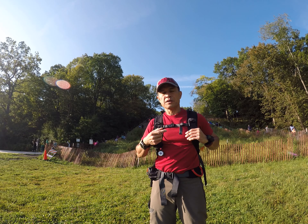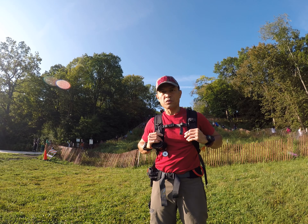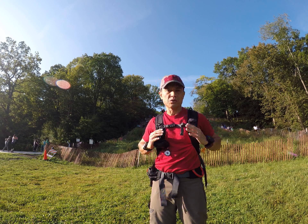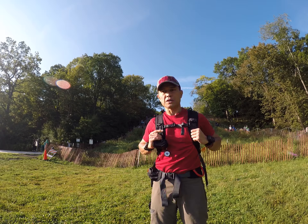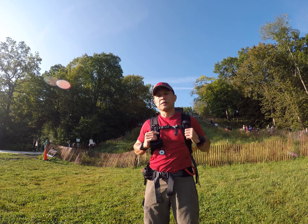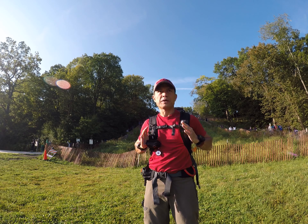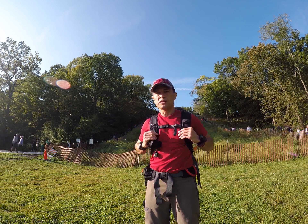Remember: the faster the heart rate, the more heat you generate — and if you're wearing a waterproof jacket, you'll keep all that heat, sweat, and it changes how evaporation cools you. Especially on a first-day hike with three more hikes after that, I need you healthy. So get the training in, get your pack ready, know what your tolerance is. You can always cool down with water during the ascent, but the best thing is to have training so you're not introducing yourself to this kind of activity for the first time on the mountain.